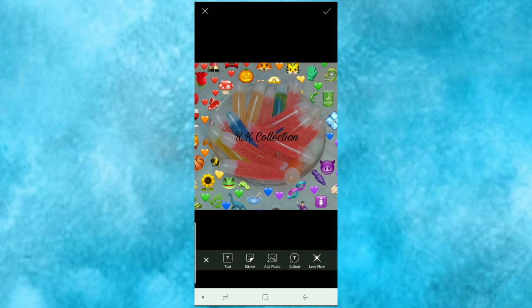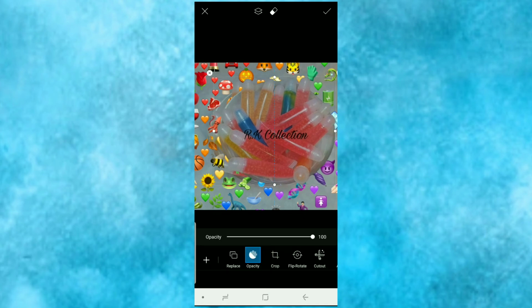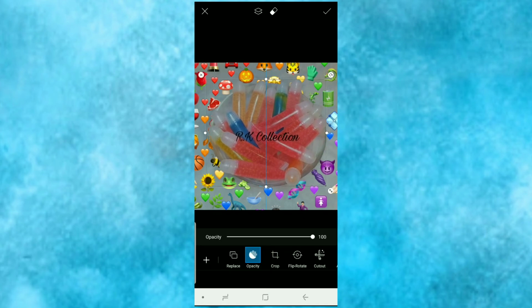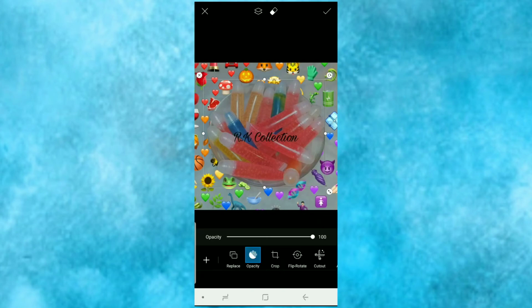It looks like the ball is on top of the emojis, as you can see. I'm gonna try to line it up a little bit better. I think everything is pretty much lined up now. It just needs to be a little bit bigger. Okay, I really wanted to say really quickly, as you can see, the picture is a little bit darker, so you can also edit it to be a little bit brighter. So perfect.